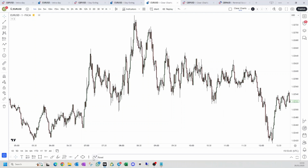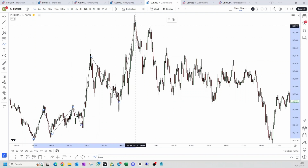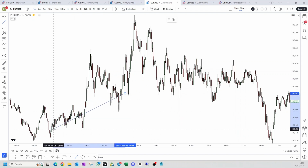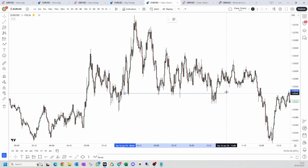So what you can see is that price was making higher highs and higher lows to the upside. We then had a lower high, or a double top, if you want to call it a double top, followed by a break of structure here. So notice that. This is what we were looking at. This is the actual low. From this high, low, high, low, high, low, high, low, this is the actual low before this high. So this is the area that we need to see break.